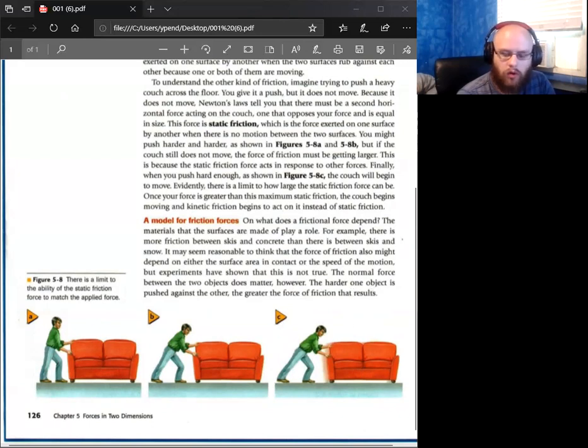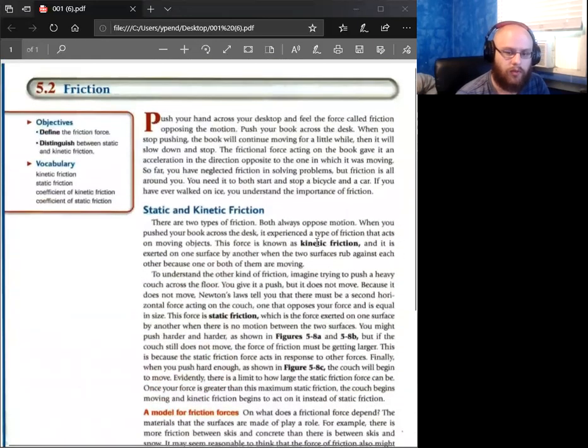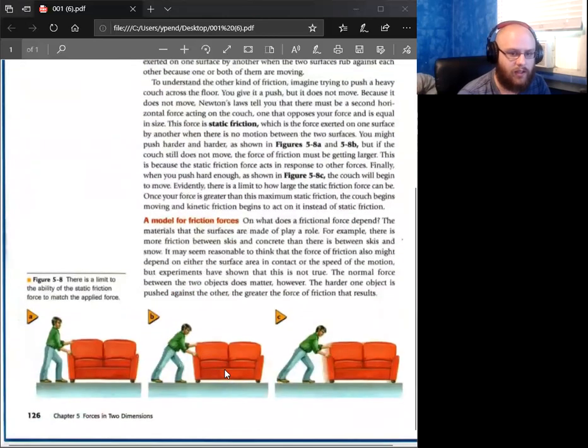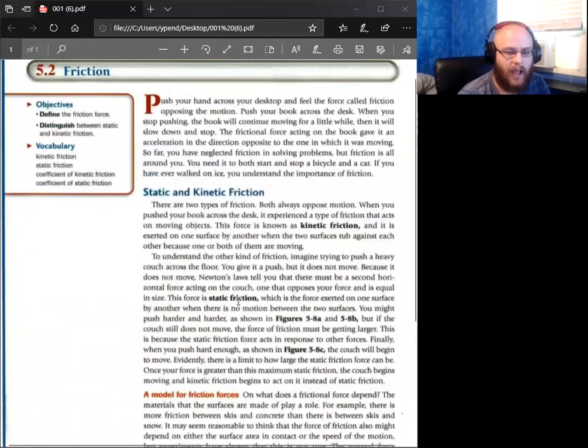So, all right. In conclusion, from this text, we learned that friction is a force opposite the motion. So if the couch is moving in this direction, the frictional force is in this direction, opposite the motion and opposite of the person pushing it. And it depends on whether the object is in motion or staying still. If it's in motion, it's suffering from kinetic friction and a kinetic frictional force. If it's staying still, then the man pushing it will feel the static friction and the static frictional force.